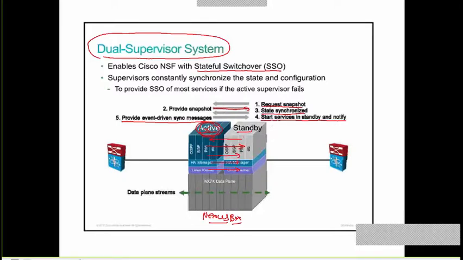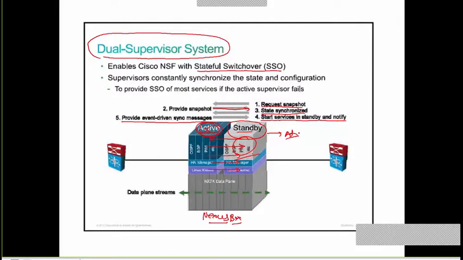In this state, the standby supervisor has already been synchronized, and it has already started its services in standby mode. It will convert itself into active mode, and all the control will be on the active supervisor. So this is how the dual supervisor system works.